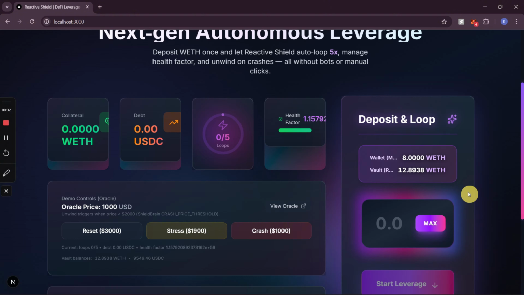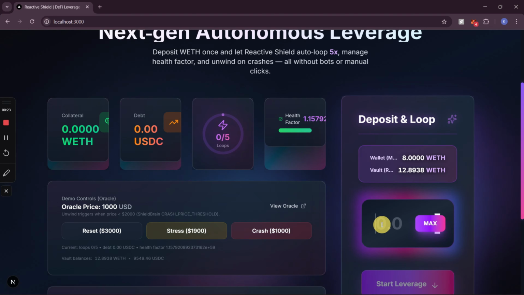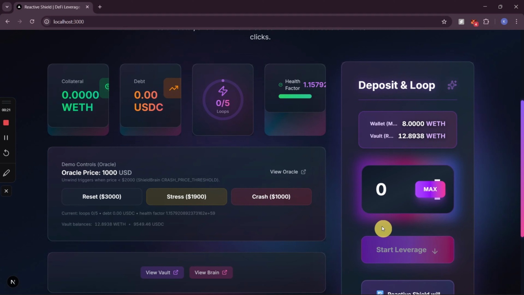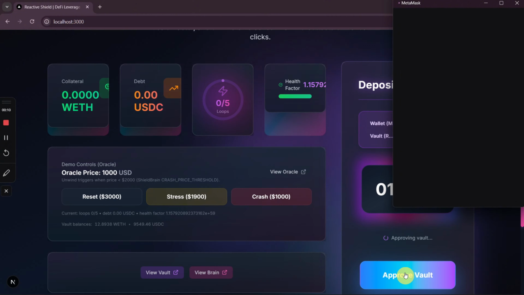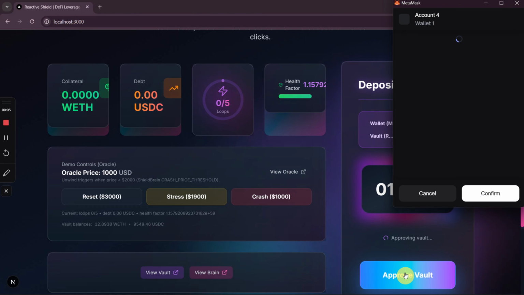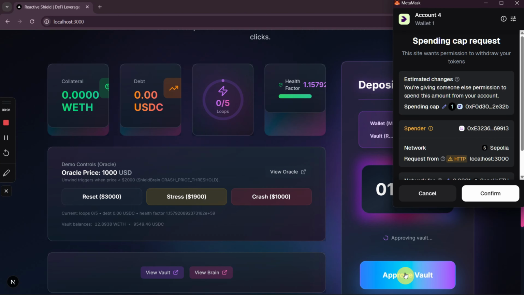These solve this by enabling event-driven and autonomous execution, right? When an event happens on the origin chain, like a user depositing funds, for example, a reactive contract on the Reactive Network detects it instantly and triggers a callback to the origin chain. All of this happens trustlessly, autonomously, and without any off-chain infrastructure.